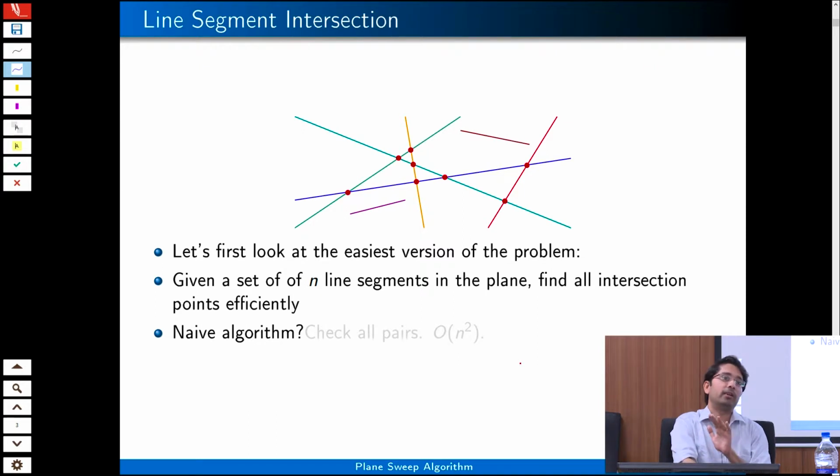Question is how to find out these intersections. So, her suggestion is that you take any line segment and find out whether it intersects with any of the other line segments or not. If it intersects, you report the intersection point. This is a correct algorithm. But what is the time complexity? N square. Because I took one line and check with all the other n minus 1, n minus 1, n minus 1. This is n times. So, order n square.